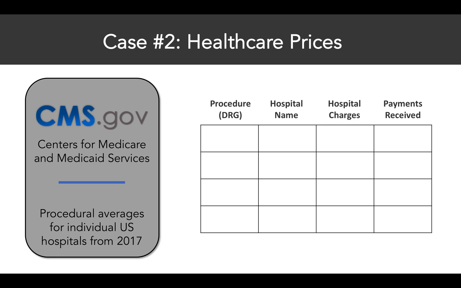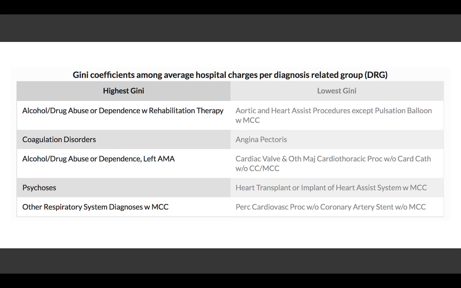I took a look at those hospital charges and computed a Gini coefficient for each procedure. The procedures that have really high Gini coefficients indicate that different hospitals charge very different amounts. Those procedures are typically ones that vary in severity or duration. The very top procedure — alcohol and drug abuse with rehabilitation therapy — is a type of procedure that really could vary in terms of length or severity of treatment. Other procedures with really high Gini coefficients like coagulation disorders or psychoses also vary a lot in terms of illness severity.